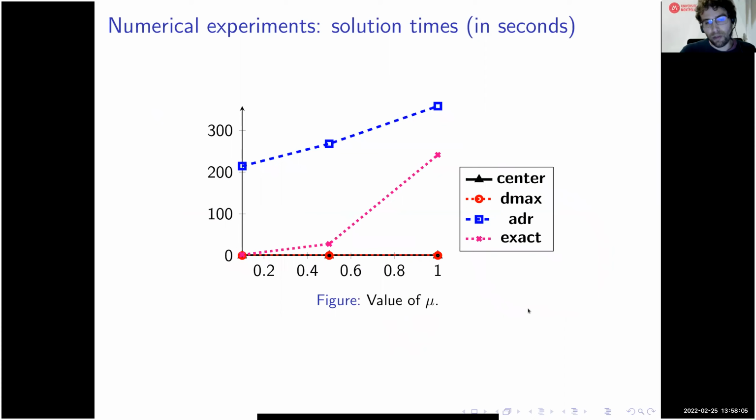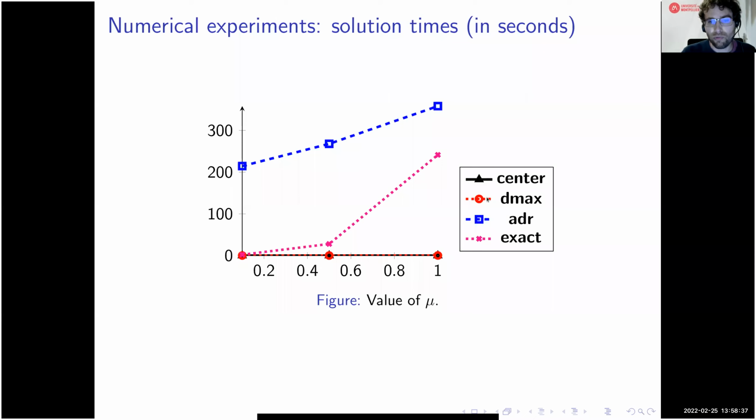And so we run all of those algorithms. And what's interesting here is the solution time, so mu, I think it's the ratio, right? Yeah, mu is the kind of the average ratio of the uncertainty sets. What's interesting here is that the exact algorithm, which is the pink one, is actually faster than the blue one. And the blue one is only a heuristic because it's based on an affine decision rules approximation of two-stage robust optimization. So here we have an exact algorithm that is faster than a heuristic, which was a nice result to us.